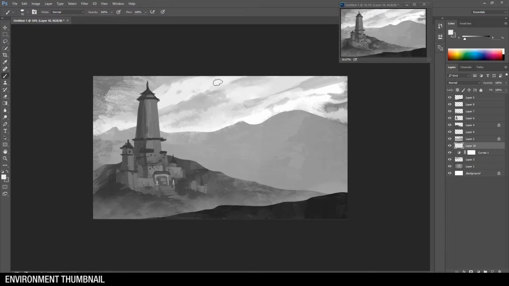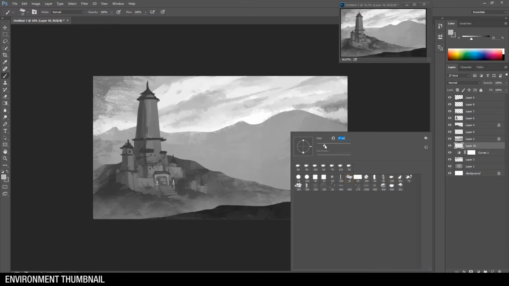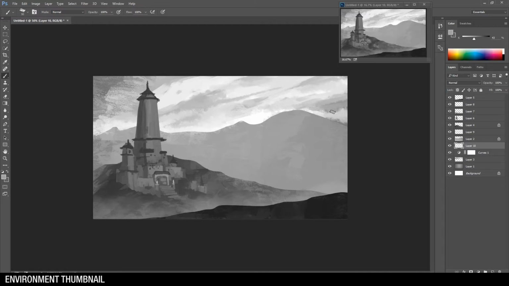I guess it's because there's really no one way to paint clouds, and the flexibility of painting clouds really intrigues me.